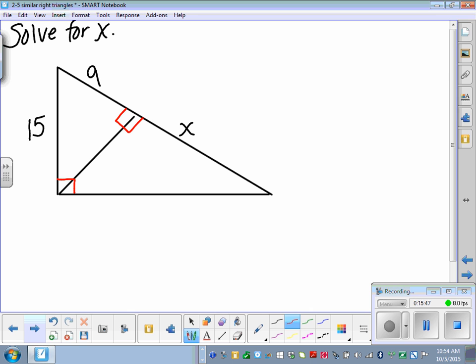Okay. All right, so looking at this one, it says solve for x. Now, first of all, look at it carefully. Can we use our geometric mean? Do we have enough information? No. It would be 9 over, we don't know, over we don't know over x. That's not going to help us. So this one, we cannot use our geometric mean. But we have a bunch of similar right triangles here. Now, in my other class, I did not split up the triangles. I'm going to try that to see if it makes more sense, because honestly, it didn't make sense the last hour.